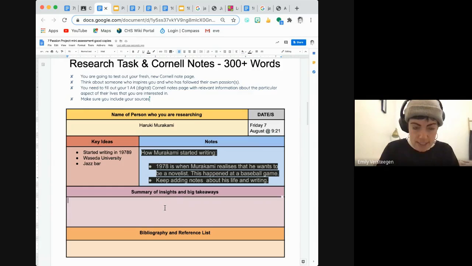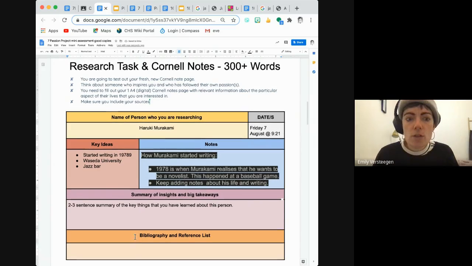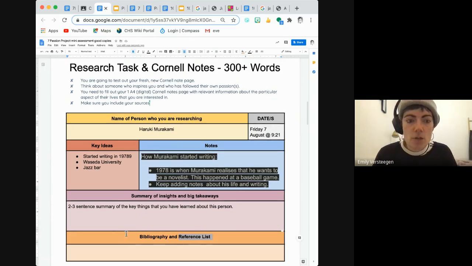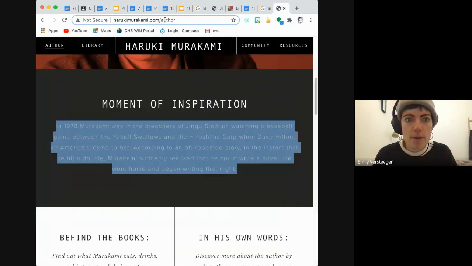And then this summary section, once you've done all of your notes, is where you do a 2 to 3 sentence summary of the key things that you have learned about this person. Also, as you're going along, make sure you're logging your references so that you don't forget where you got them from.